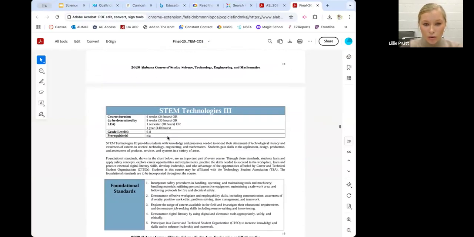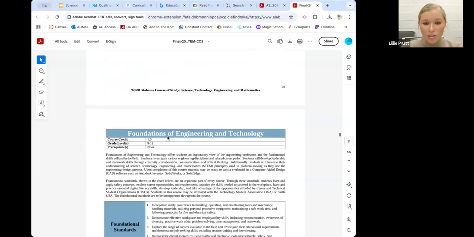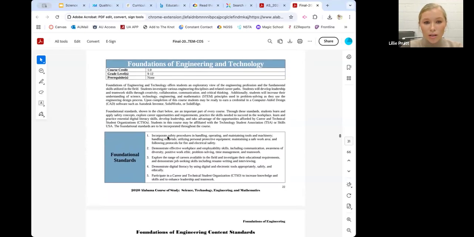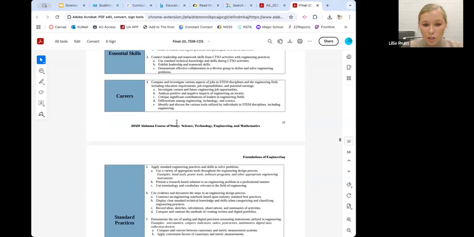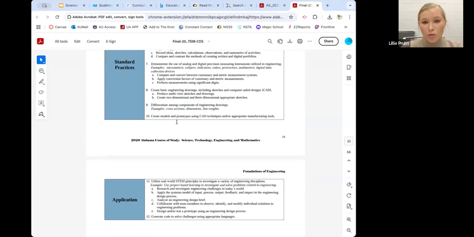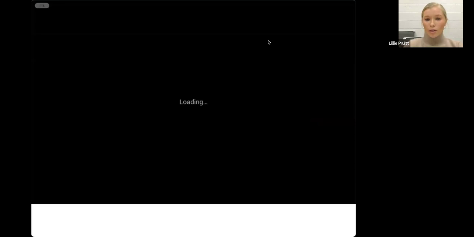Then I'm going to scroll down and show you some of the high school standards. You can see it shows you what a course credit should be if you do this for a semester-long course. These are specifically for 9th through 12th, so these standards are only grades 6 through 12. These also have a big emphasis on the engineering design process, so that's something the standards go back to a lot. Okay, so we'll keep going.